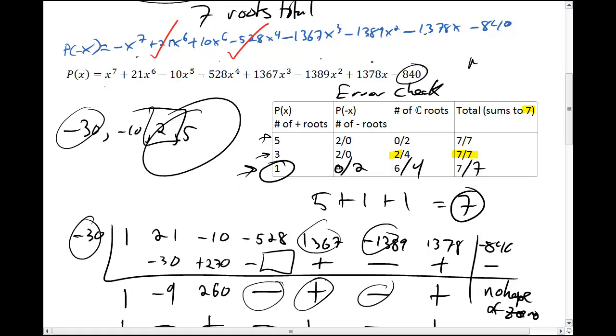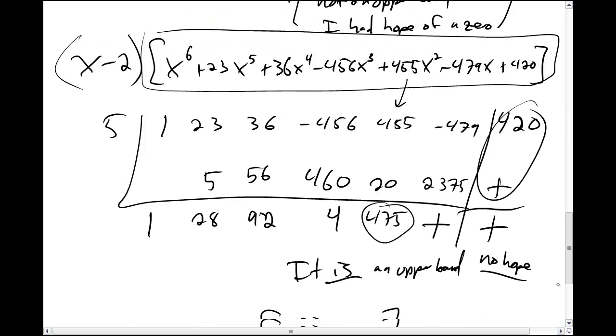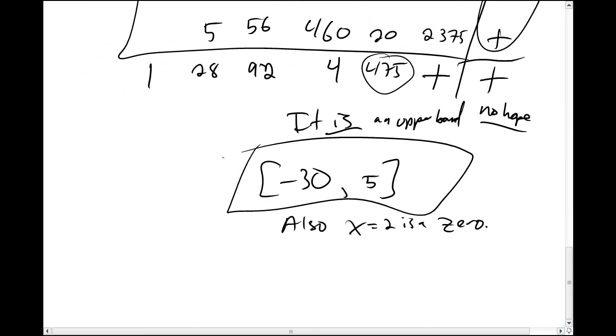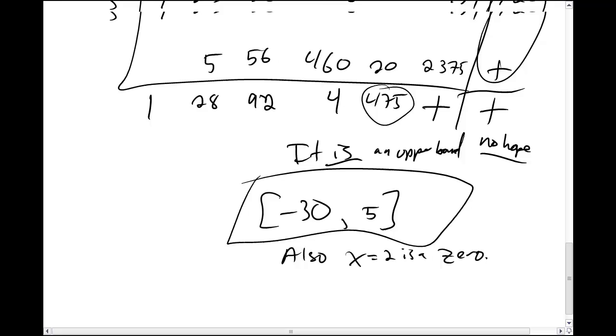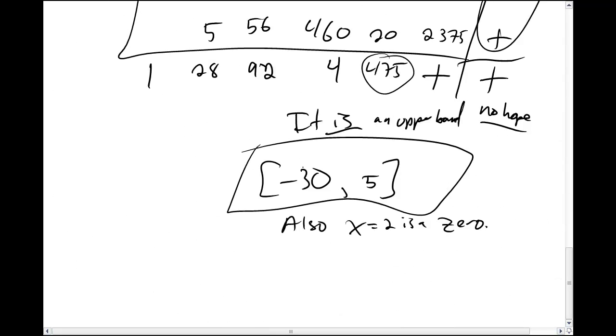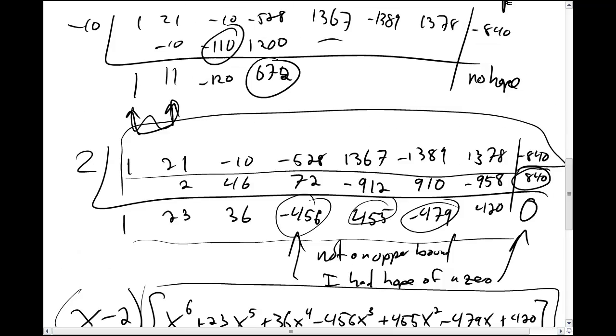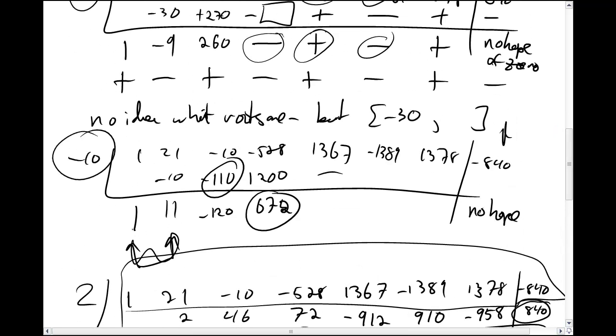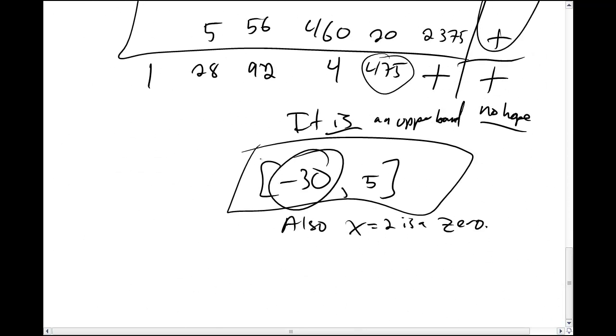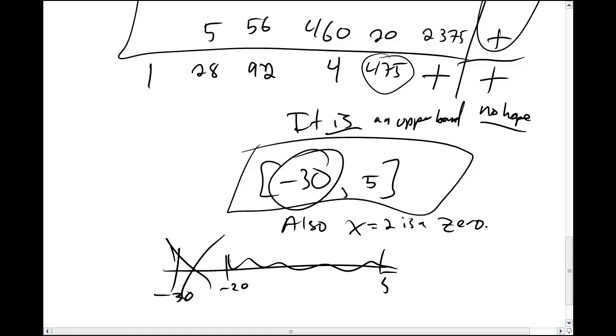But I do know that if I'm looking for more of my numbers, I'm going to be looking inside negative 30 to 5 on the number line. So instead of looking at any number anywhere in the world, I could look for some. And I even learned that even though negative 30 is kind of a pretty small negative number, negative 10 wasn't small enough. It didn't have that alternating pattern going on there. I might next try negative 20, try to whittle down this lower bound and crunch it in closer. So instead of talking about the negative number line from negative 30 to 5, maybe negative 20 to 5 will be just as good, and I can cut out 10 whole numbers that I might be having to think about.